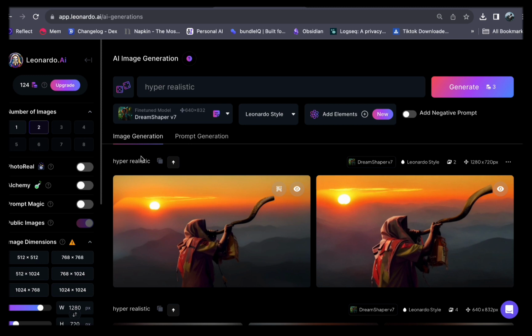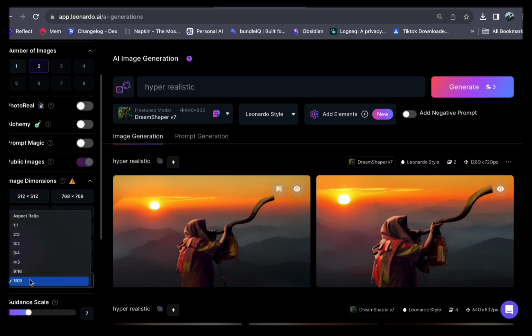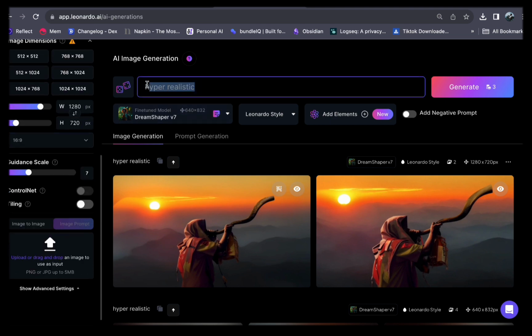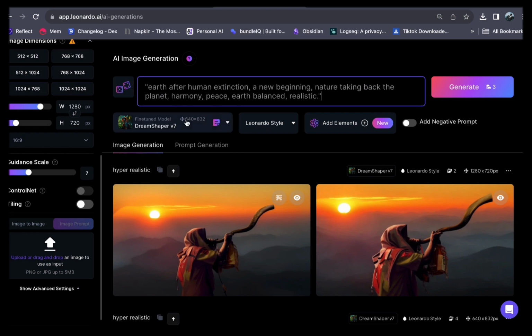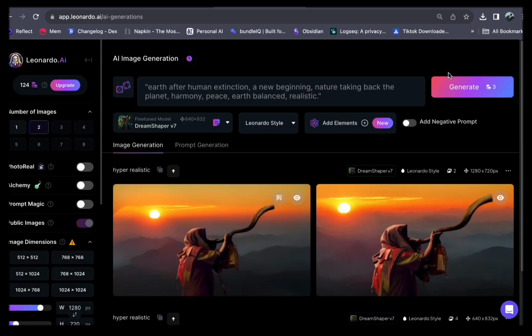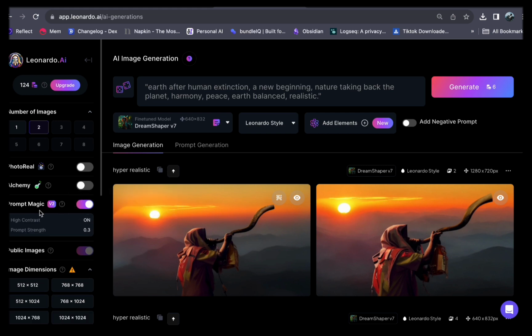One of the key strengths of Lardo AI is that it offers you the flexibility to craft your ideas in your own unique way. You can control crucial aspects like image size, aspect ratio, and more. These customization options ensure that your creations match the precise vision you have in mind. Lardo AI also comes equipped with advanced tools such as Prompt Magic V2 and Transformative Alchemy. These tools open the doors to an elevated level of creativity, allowing you to explore new horizons in your artistic endeavors. Keep in mind that while many features are available, some may require an upgrade to access it.